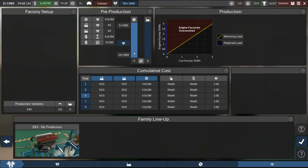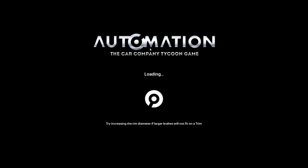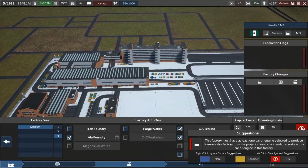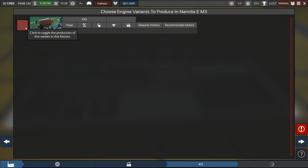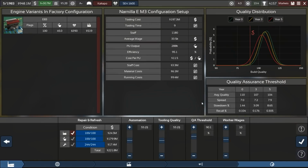So we could update the major tooling of the car factory as well if we wanted to. So yeah, let's tick it on. That is the factory we want to use. And let's see, we only need that. What is it complaining about? Yes, we need to select a variant, of course. This one, please. This one looks just fine. 6,300. Oh, they look pretty well matched then, because that is about as many engines as we were producing in the other one as well.